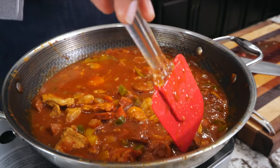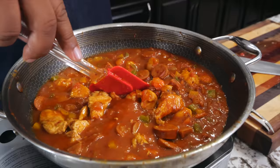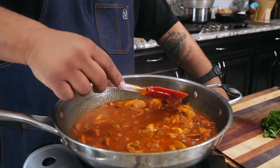Now I want to bring this up to a simmer. But you guys got the gist of it. This is what we want to do. So I'm going to leave it alone and let that fire do its thing. I'm going to wash some of these dishes and we're going to get ready.